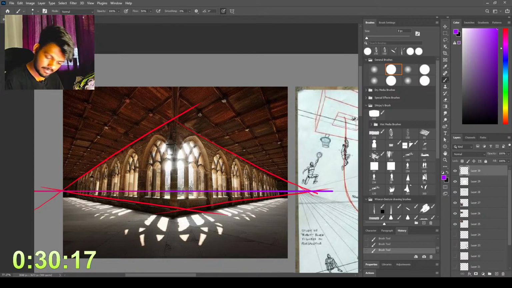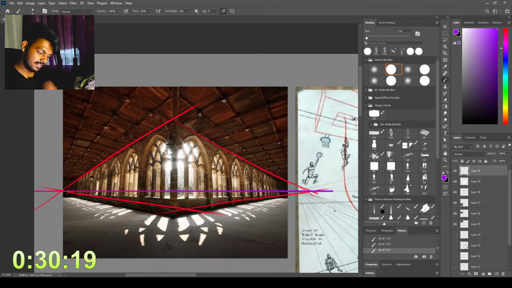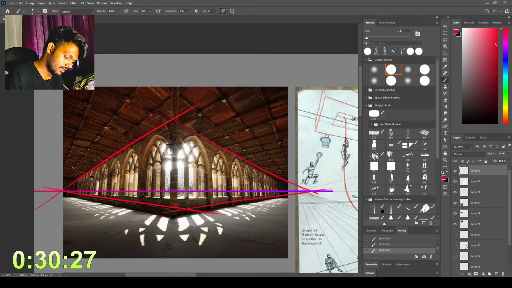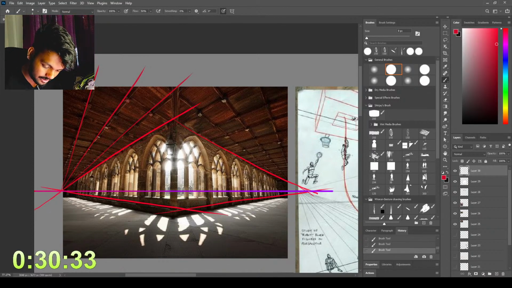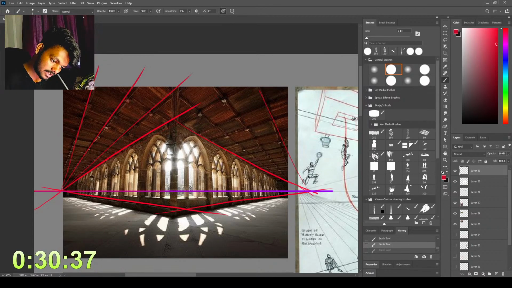So I am breaking down this image to get a better idea of what exactly we are looking for. Using all these grid lines, I am able to create a grid that is similar to 2 point perspective.